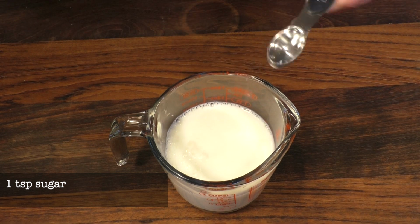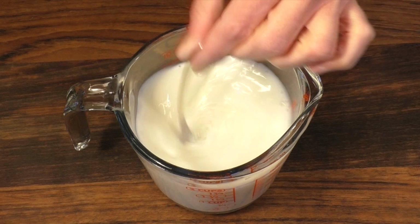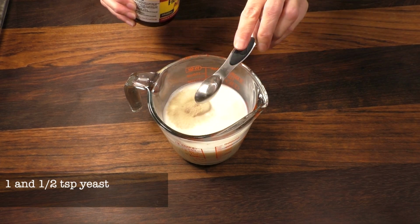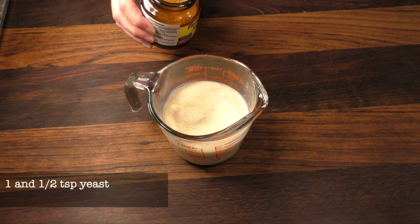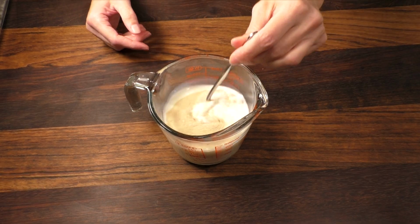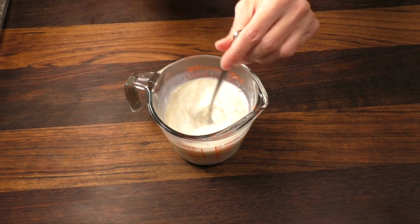In a measuring pitcher, I add 3/4 cup of whole milk and 3/4 cup of water. Then I add 1 teaspoon of sugar. I mix everything together, and then I heat it up in the microwave for 1.5 minutes. When the milk and the water are warm, I add 1.5 teaspoons of yeast, and I mix all together. Then I set it momentarily aside.